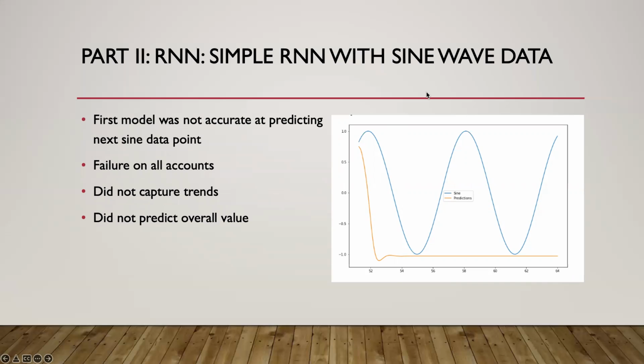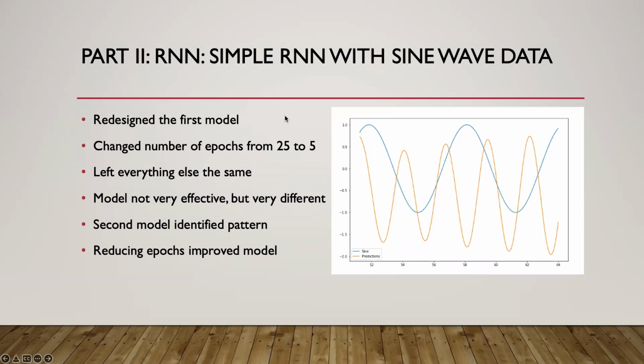The only thing I guess is the high number of neurons, 200, with the high number of epochs. So obviously it was a failure on all parts. So I redesigned that and changed the number of epochs to 5, because it was the first assignment we did using the same data. We used 5, and so that got it looking back in kind of a normal range.